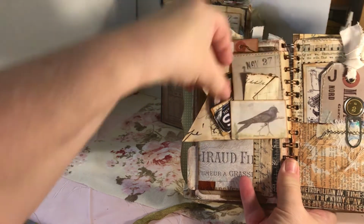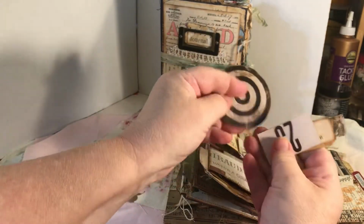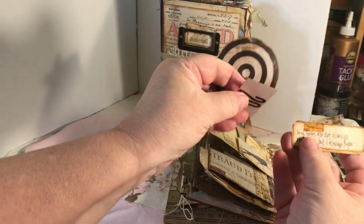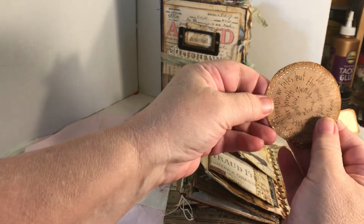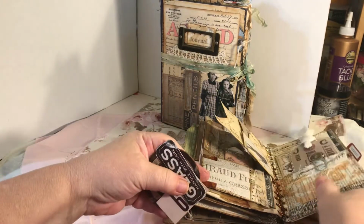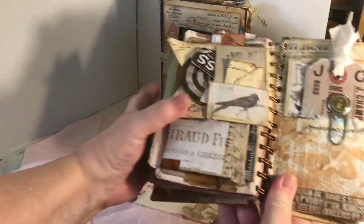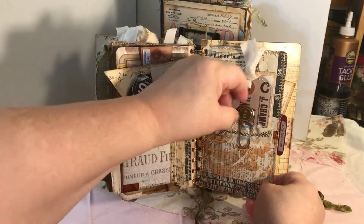And here are little tags that have little ephemera on them, and another one that's written in a circle. Okay. Now, let's continue. Here we have, this is just like a paper clip.